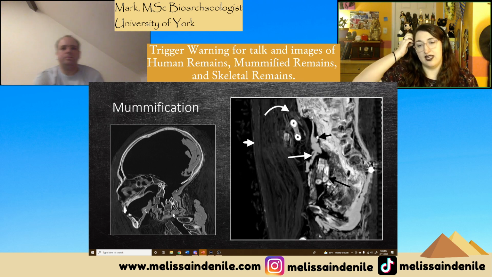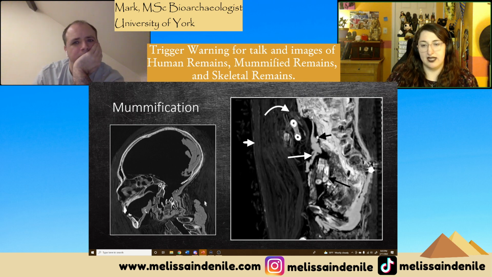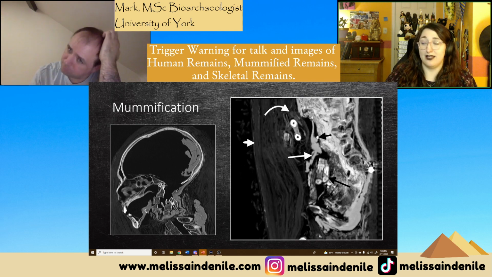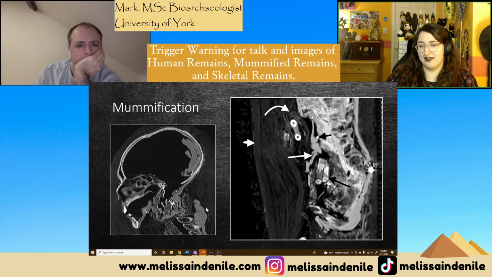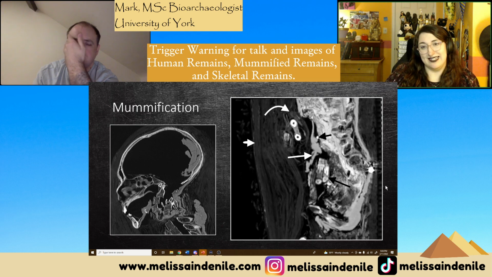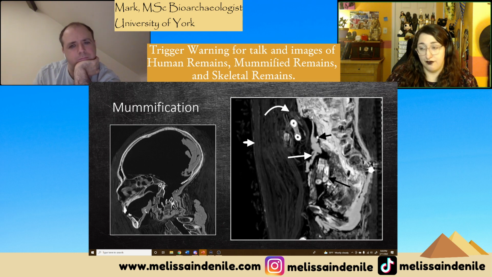But this indicates that at one point his head was detached from his body and then somebody repaired it. So that either means that his head was detached after his death but before his mummification, or after his mummification and before the repacking by the priests of the 21st dynasty. It definitely does not seem that it happened close after death, so it most likely is a process of the looting, and unfortunately looters would get a little violent and rip the body apart to get any sort of amulets or jewelry off of the body, and that's most likely what happened in this case.